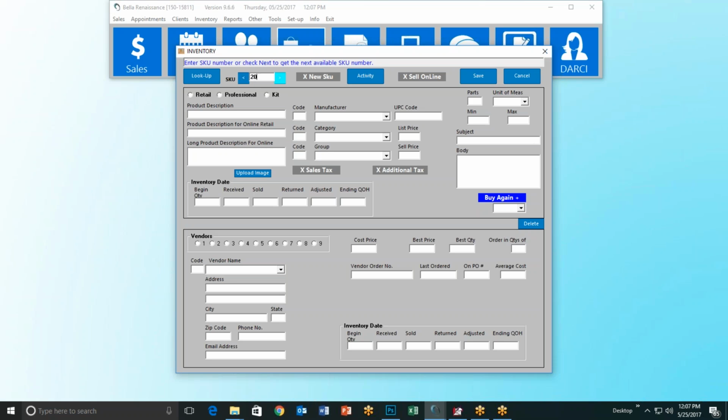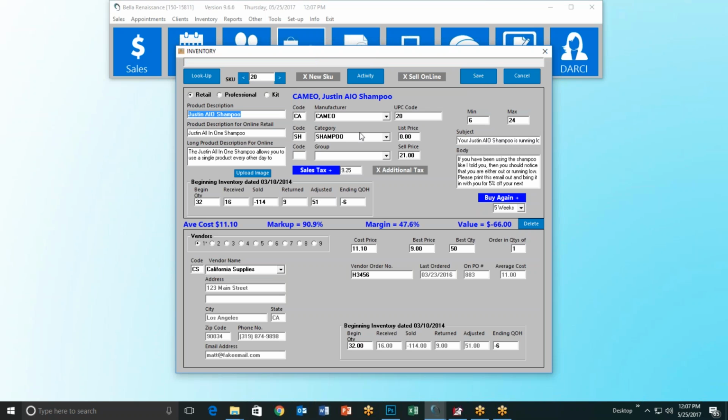So let's go to one that I've already created. This is my Just an All-in-One shampoo, and I've said that this is the way it works. If somebody comes through my business and buys the Just an All-in-One shampoo, let's pretend it's 20 ounces, and let's pretend I told them to use 2 ounces of it every other day. Well, if they do that, then in about 3 weeks, it should be empty or darn near close.